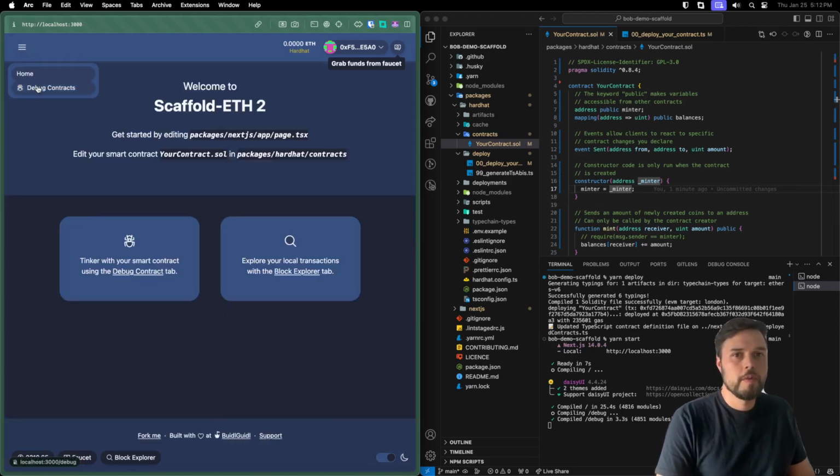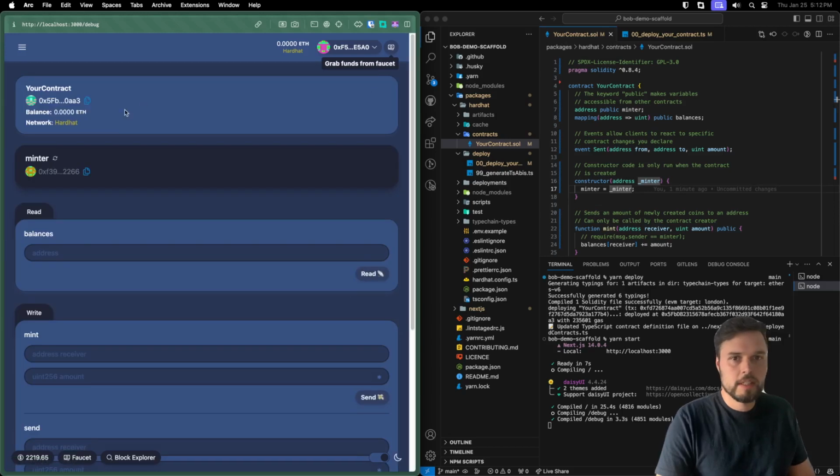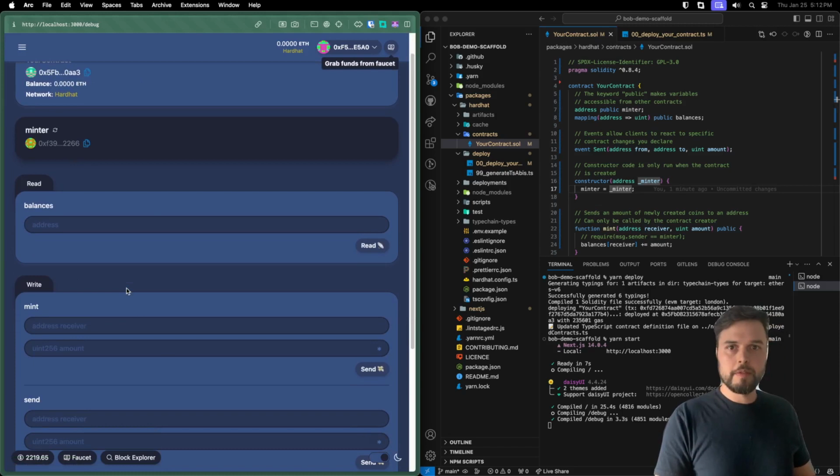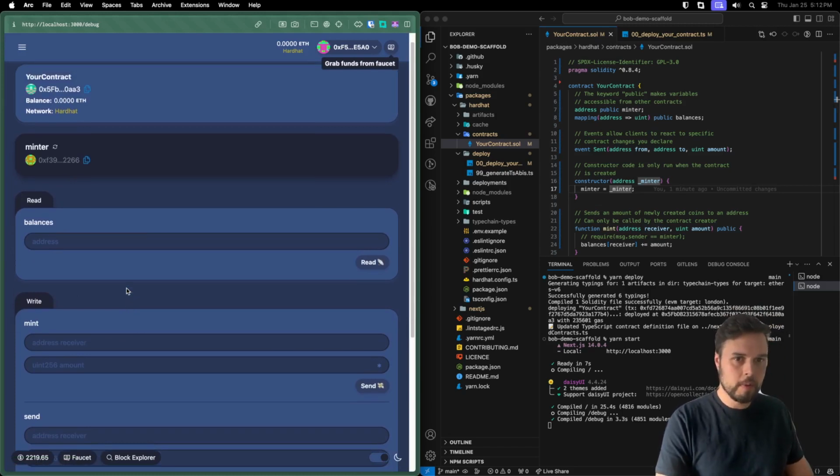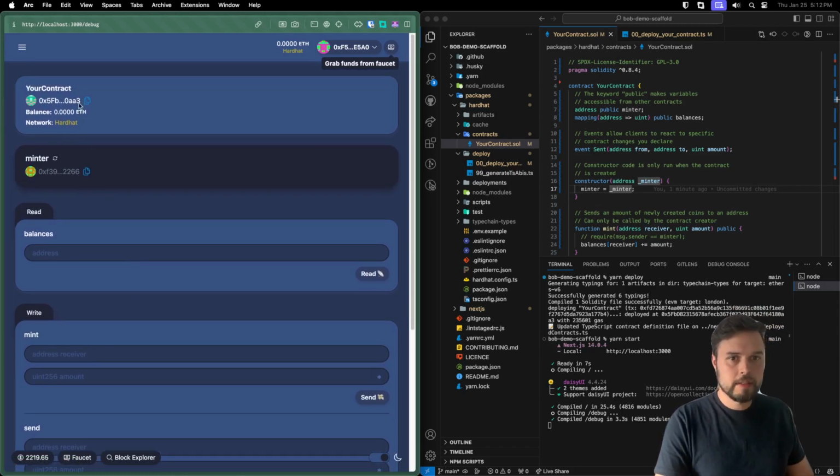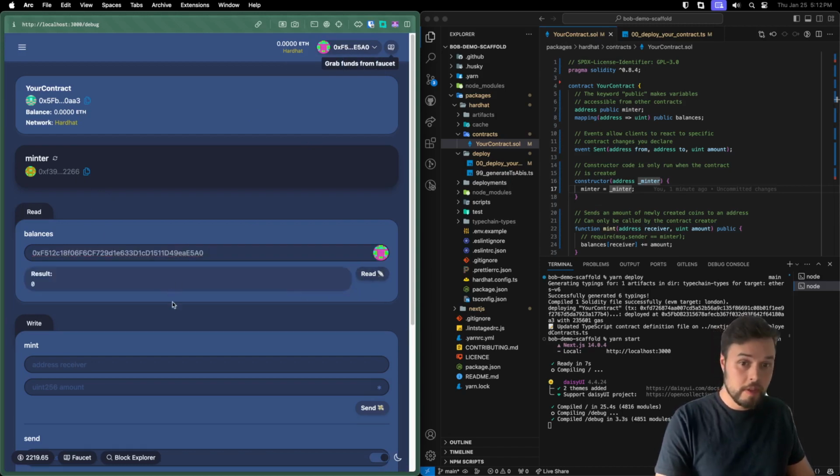So we'll go over to our debug contracts and see our read and write functions just like you'd expect if you're familiar with Etherscan or other block explorers, and check out how our contract works. So this is a simple token contract. My burner wallet that comes right here in the browser has none.